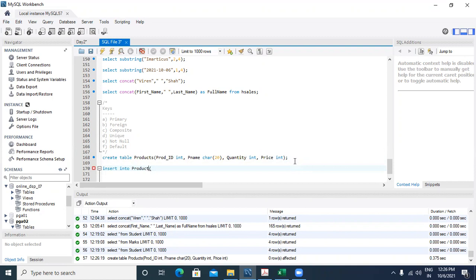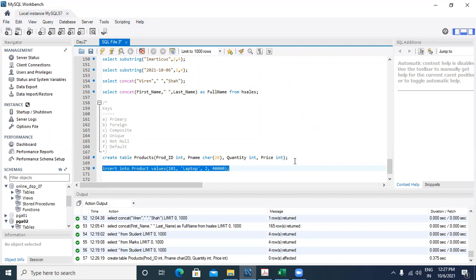So I say insert into product values, and I specify, let's say, 101, that's the product ID. Product name is, let's say, laptop. The quantity is 2, and price is, say, 40,000. So this is the first row of my table. I execute this.